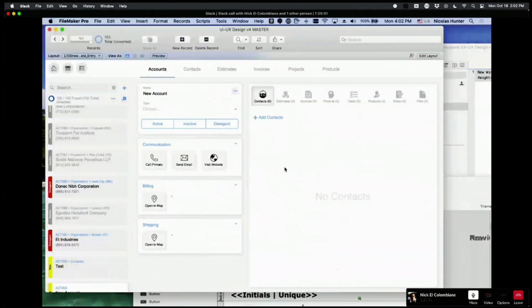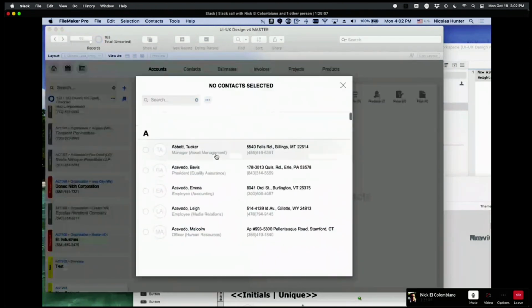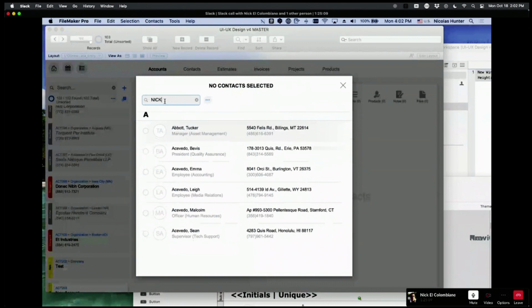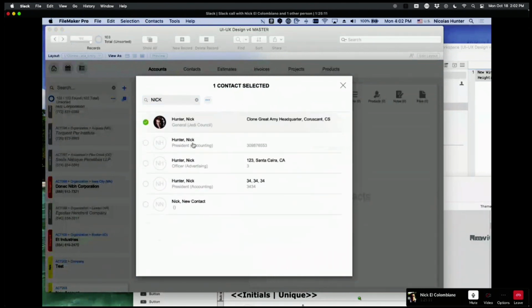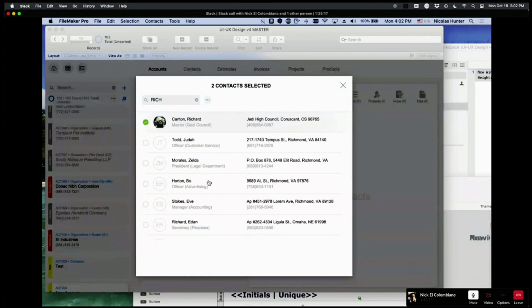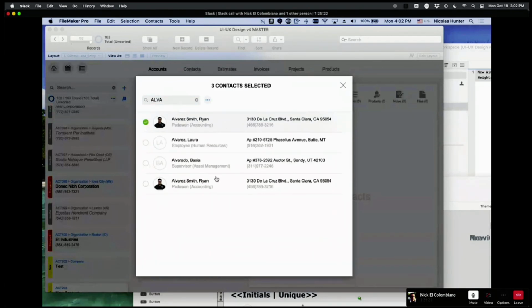So here I have contacts. So I don't have contacts. So I want to add contacts on this one. I click here and I say, okay, I want to search Nick. I want to search Nick here. I want to search for Richard. I want to search for Alva, Alvarez. Okay, so I have 3 contacts selected.